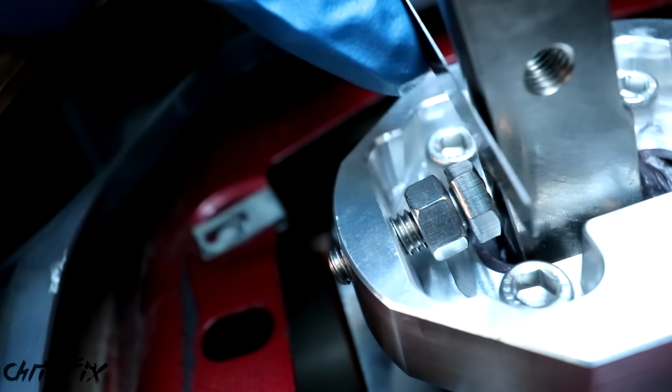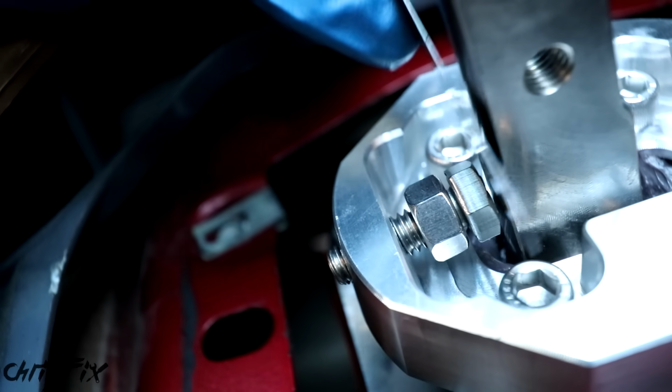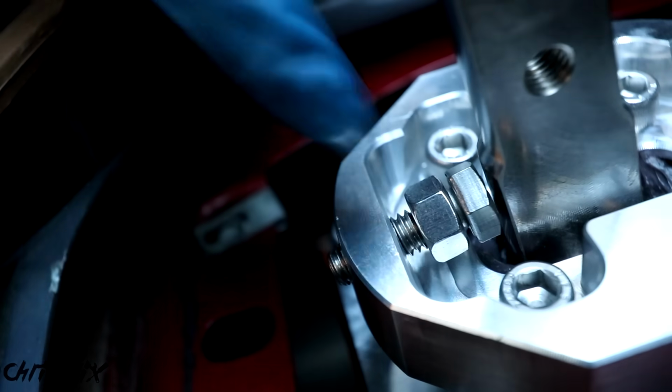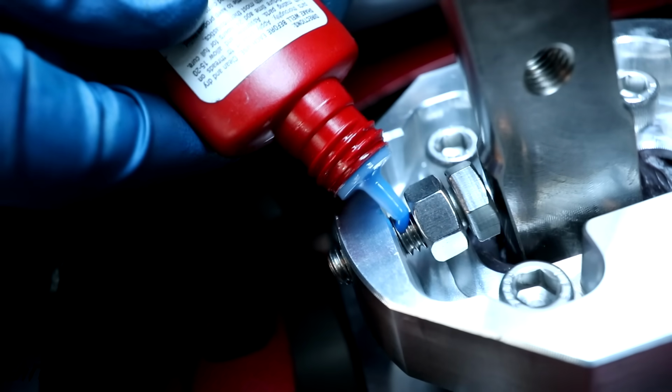It's better to have these a little bit looser than a little bit too tight, because you want to make sure that you go completely into gear. So you want to back this off about 1/2 a turn, and that'll give you a 1/100th of an inch gap.